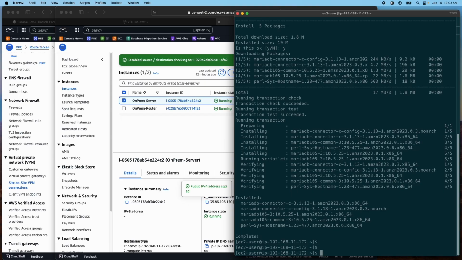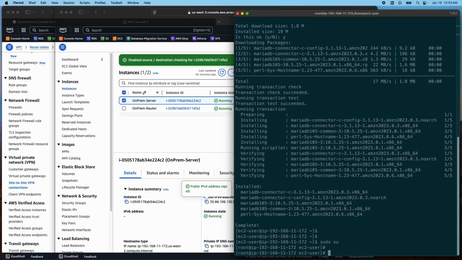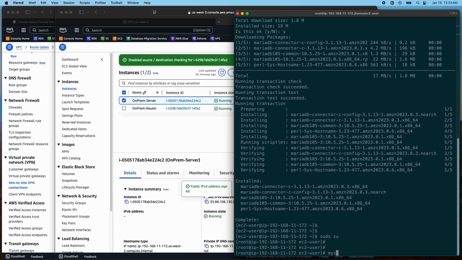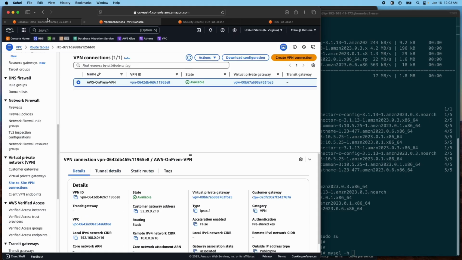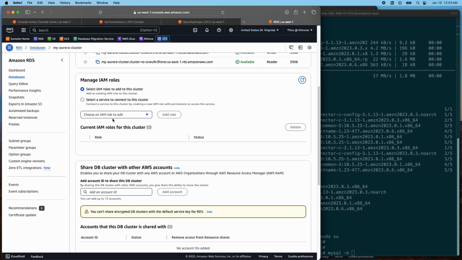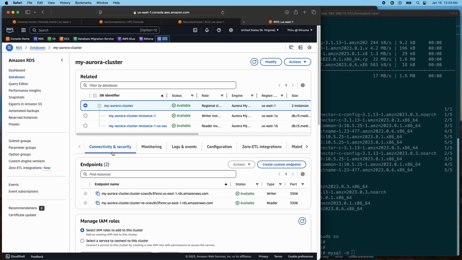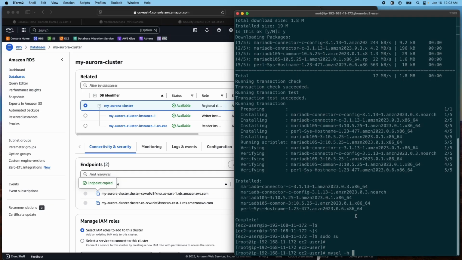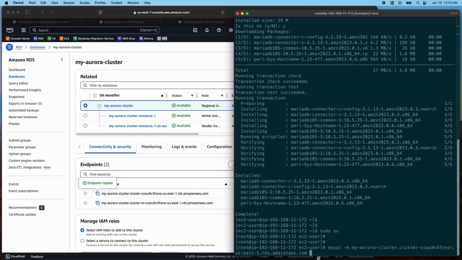Okay. Now let me go to super user anyway. Okay. Then MySQL. Let me get the endpoint back here, and if you go to the East 1 region in the RDS, I'll copy the endpoint. Let me give the port first.